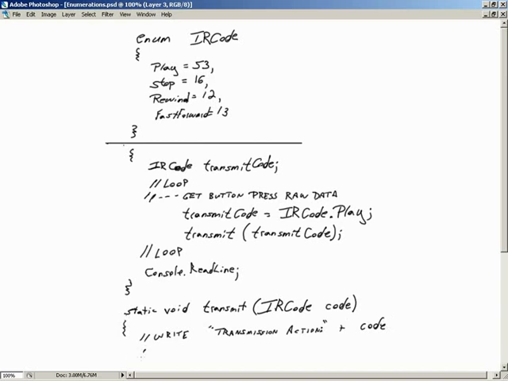And then on the next line, just to demonstrate that we have access to both these pieces of information, we're going to say transmitting IR code, colon, plus, and now I want to actually see that information. Once again, we have to cast it to get the value out of it.